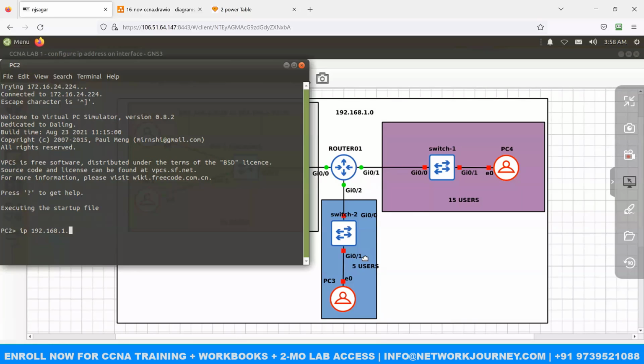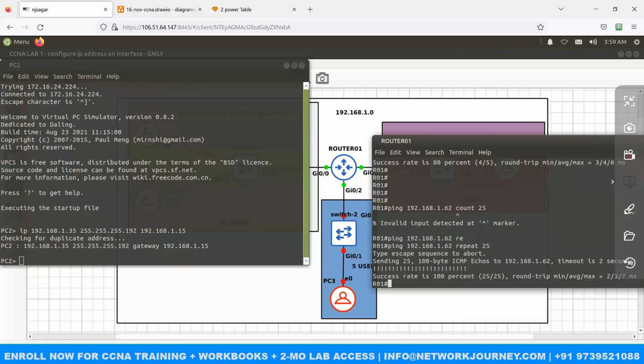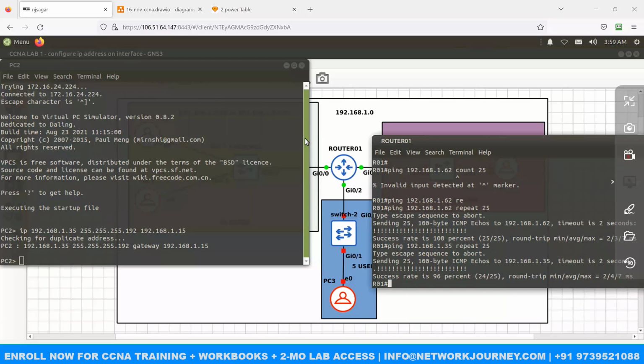So now this 35 I'll try to ping. See, now we are able to. So any question while you make the subnet? Good, right?